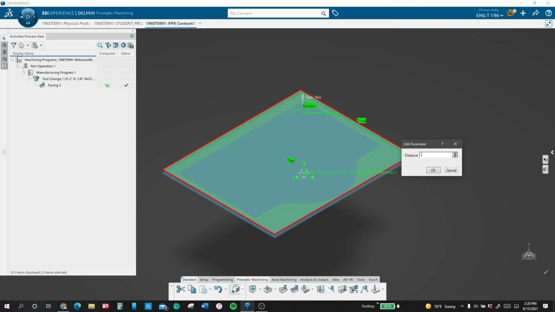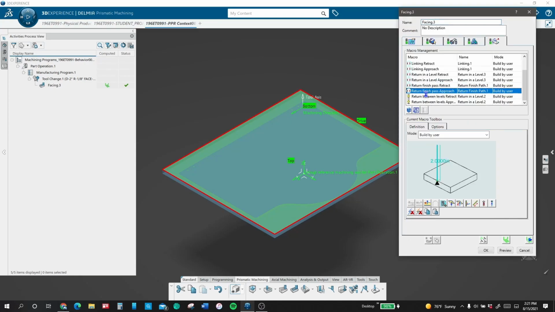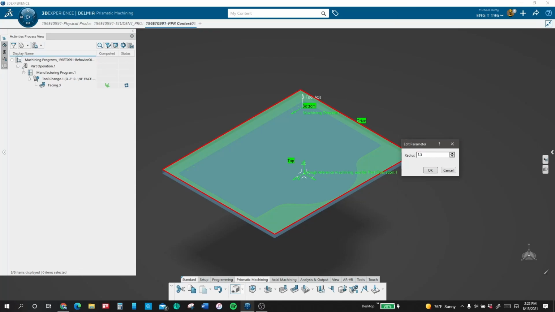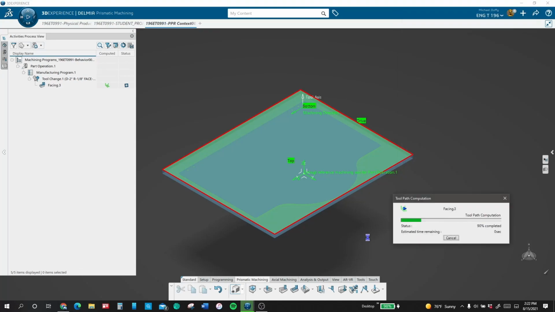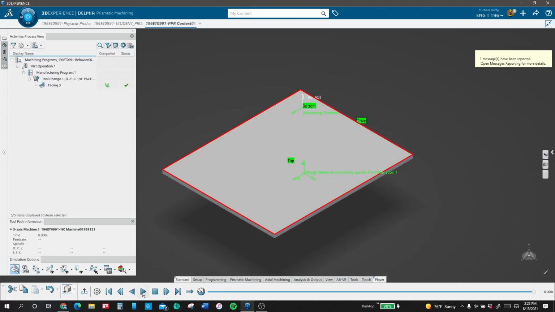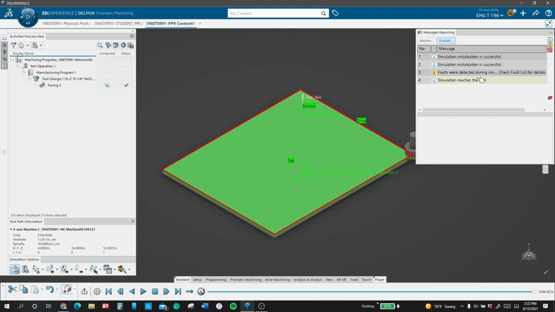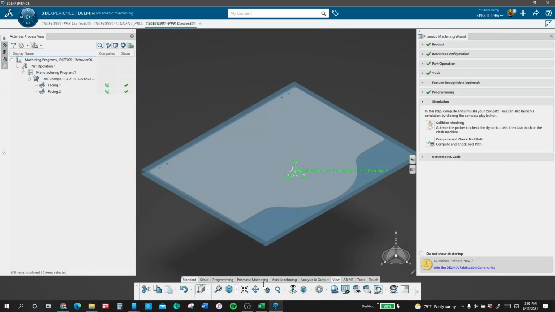Oh yeah, and so I'm setting the macros for the finish pass, because I set it to run a finish pass, but I didn't set macros for the finish pass, so I had a little tool stock clash. Now I recheck it. Now I've got no clashes.